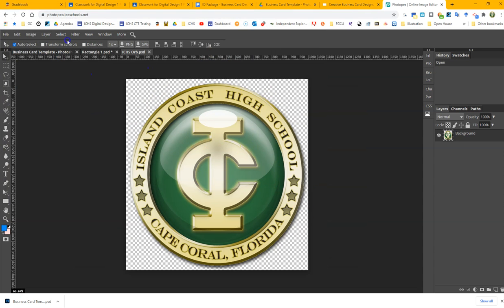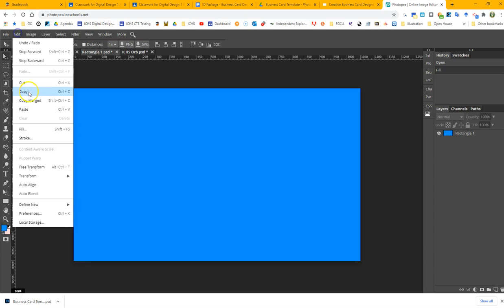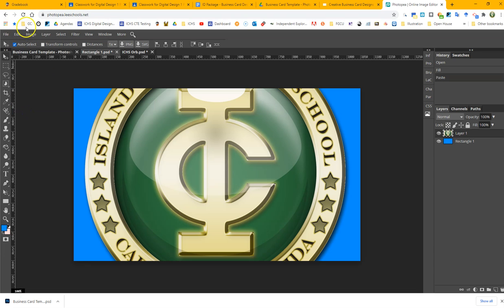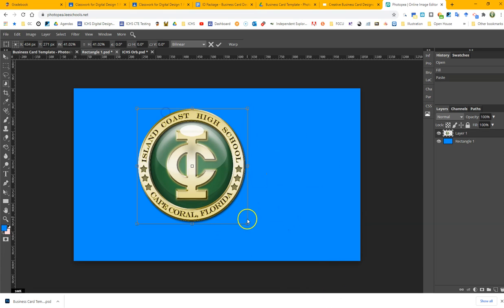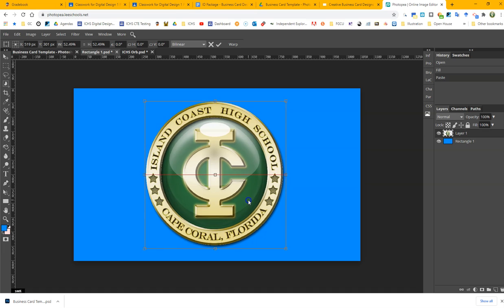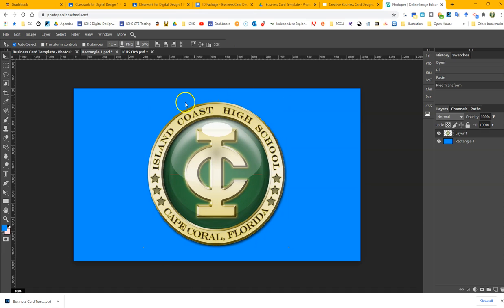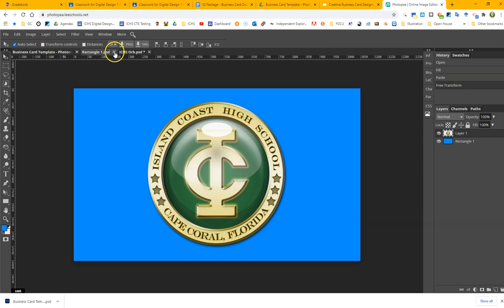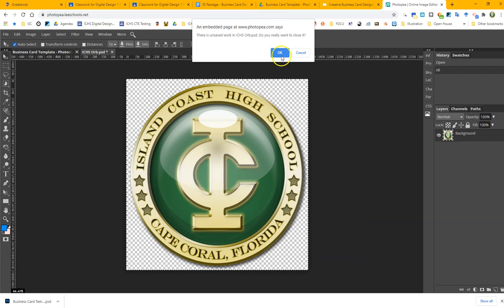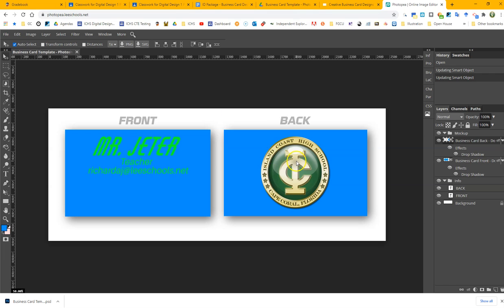So if I have it in here, I can go Select All, Edit, Copy, and then I can go into here and go Edit, Paste. Now, if you're working with a PSD, you're going to want to do Edit, Copy Merged, because it will copy all your layers together. And I also want to free transform this to make it fit. So I'll do that really quick and bring it back in here. So let's just say that this is one side of my business card and the information goes on the other. And then again, I just go to File, Save Smart Object, remember that, and it will automatically update in my business card template tab.